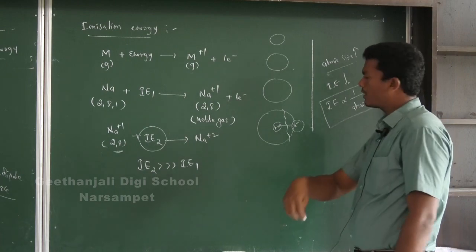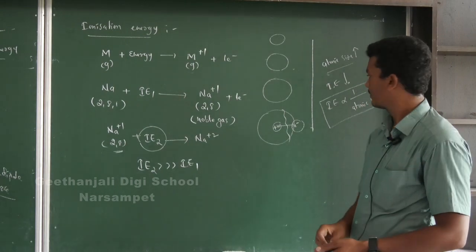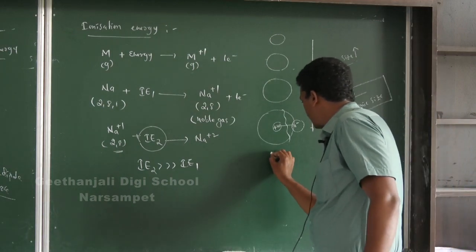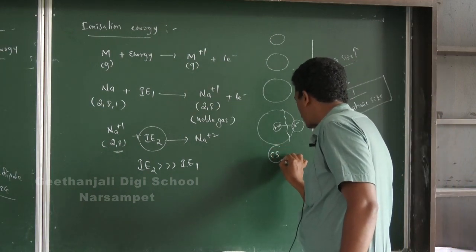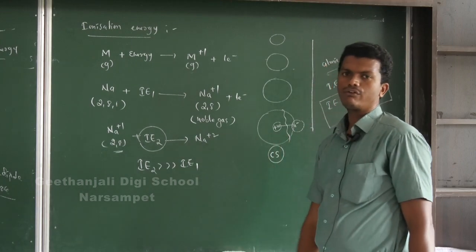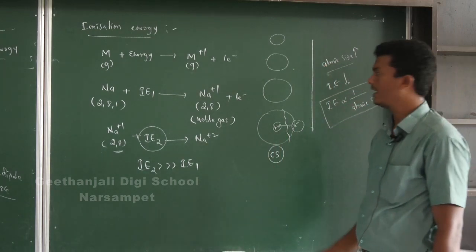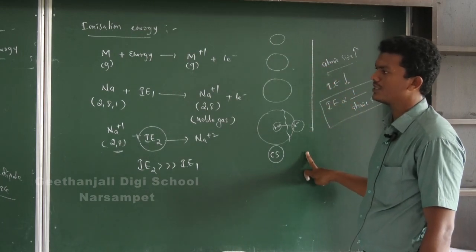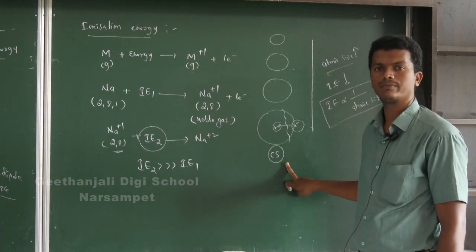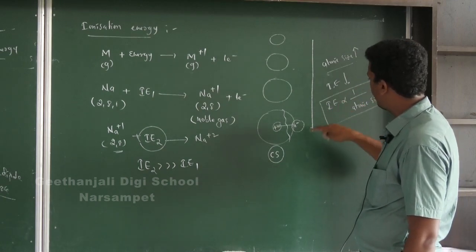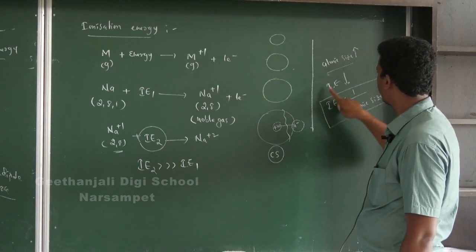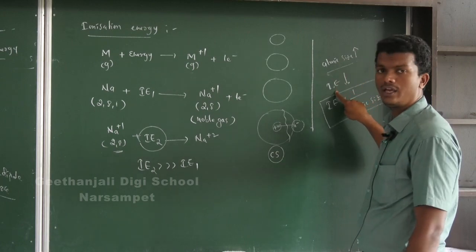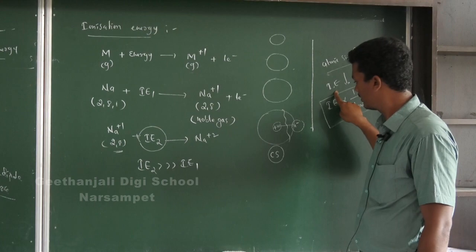Due to low ionization energy and large atomic size, the element cesium shows more photoelectric effect. The element which shows the highest photoelectric effect in this first group of elements is only cesium. Why is it exhibiting the maximum photoelectric effect? Because it has larger atomic size and lower ionization energy.